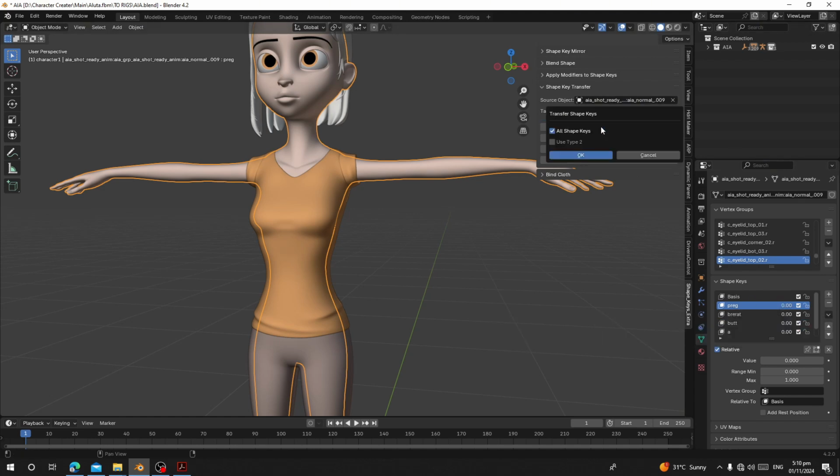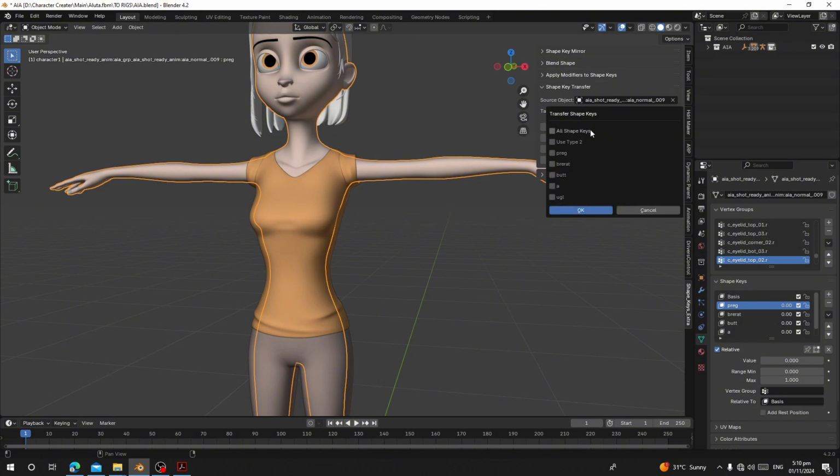When you choose all, that's when you're going to transfer all the shape keys to the target object. And we have use type 2. If you use type 2, that's when you're going to use the surface deform modifier to do this action. If we don't use type 2, then it's going to use another method. So here I'm not going to use type 2. After that, I'll show you how type 2 also works. Here, let me untick this.